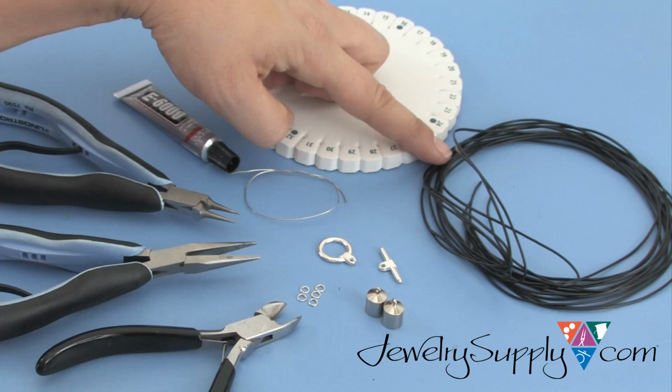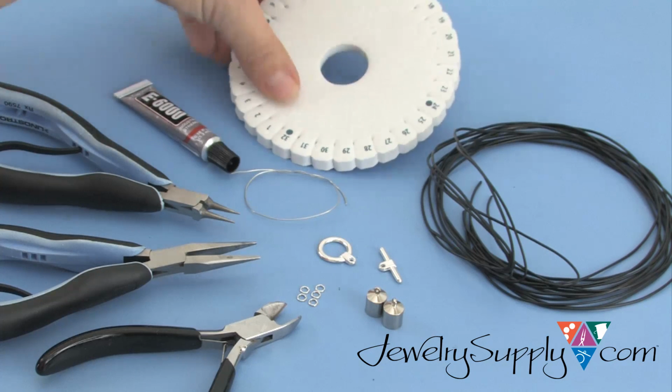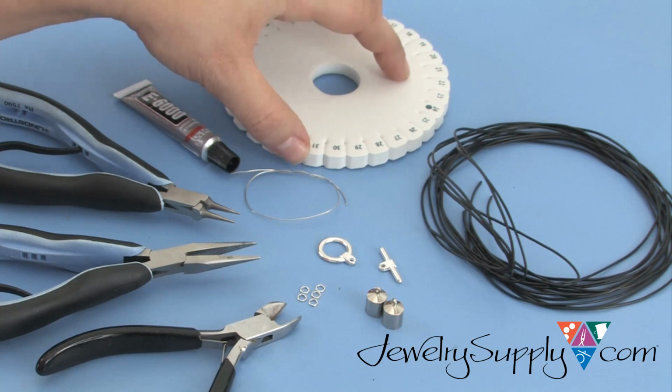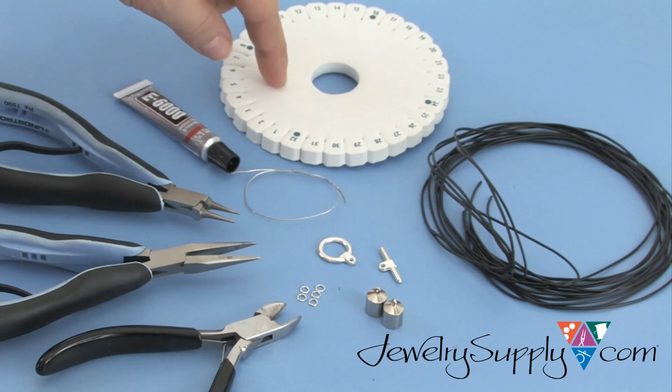However, I also like to have a couple of extra inches for the front part of my bracelet and for the back part of my bracelet. You're also going to need a Kumihimo disc. We sell 2 different types of Kumihimo disc, one that is 4¼ inches and one that's 6 inches. I like the one that's 4¼ inches because it fits my hand much better. This is item number KB425.